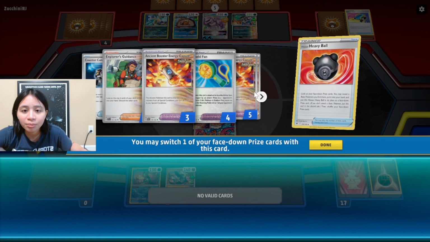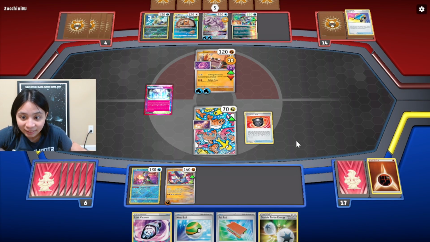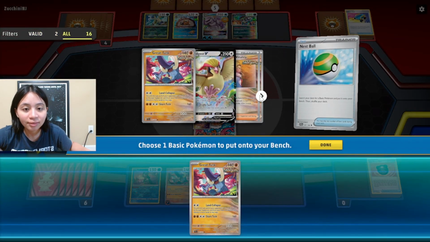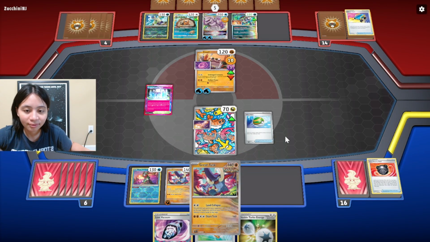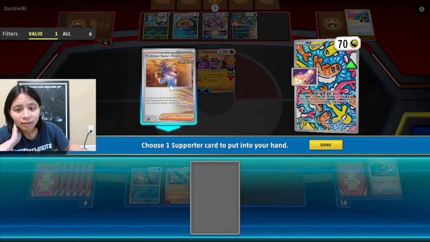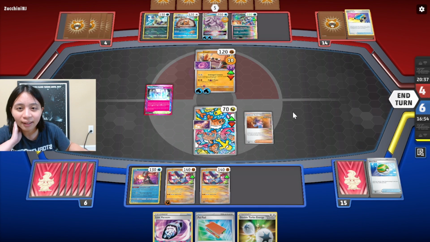Well, two Ichip Booster, not bad. And Sada's Vitality. What, Sada's Vitality is prized? Two Ichip Booster and my Hand Fan is prized. Sucks for me, but we'll be okay. Alright, give me an Ancient Supporter. It has to be there, please. Yes! Thank you! There we go.